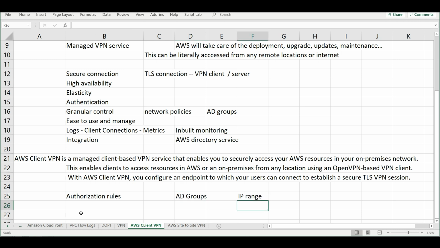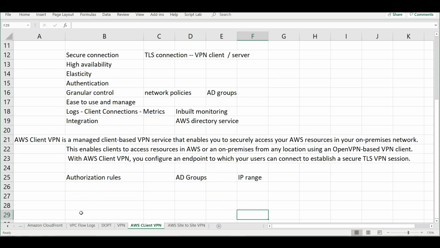You can configure as many authorization rules as needed to avoid people getting access. This can be integrated with any identity provider, and Microsoft Active Directory is the most commonly used for integration. And there is a range that we need to define.